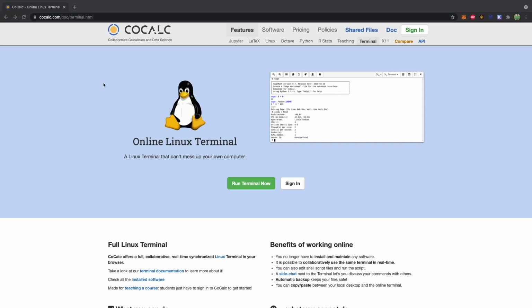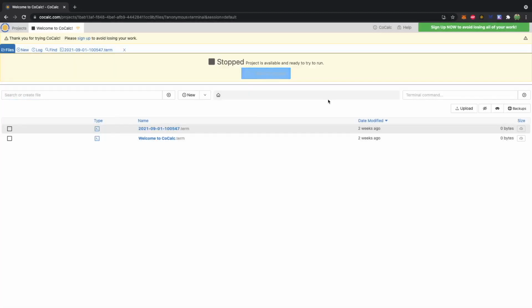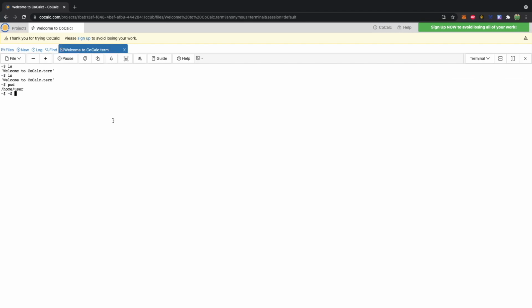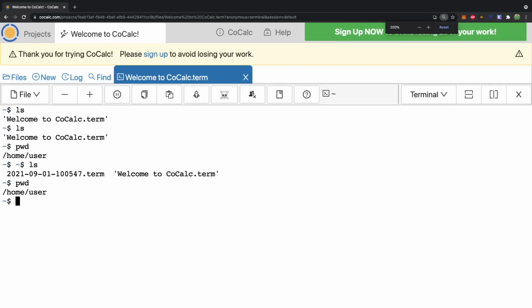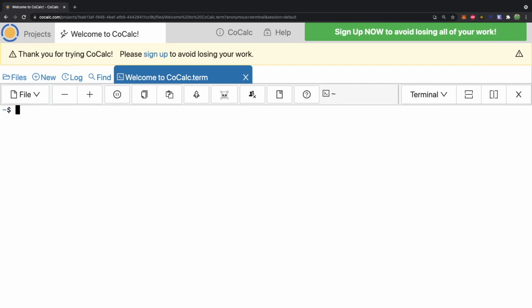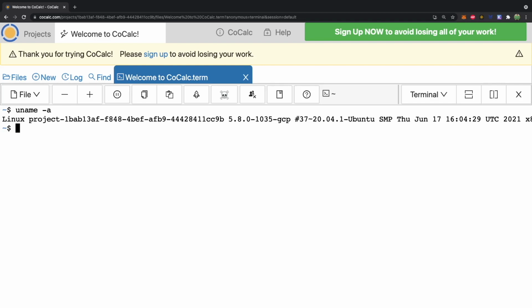you can just go online and look up a Linux sandbox such as this one here from Octal. You can run terminal now, and we can open up some project. Eventually you'll be able to open a terminal here, and you can start typing commands such as ls or pwd, kind of tiny, but you can pretty much follow along using this here. So we'll type clear, and that will remove everything from the screen. And now type uname -a. Hit enter, and that's going to tell you what version of operating system this is running.